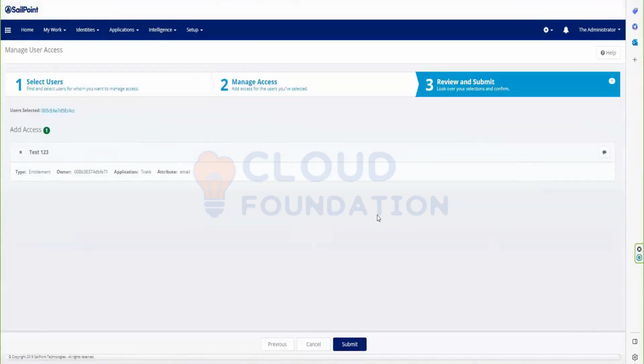So let's talk about the requirement first. Let's say this employee, this user, is a contractor. Now we need to assign some privileged access. It may be privileged access or some kind of critical application access, whatever it may be. We have to assign this critical privileged access for this end user, who is a contractor, for a certain period of time, like 30 days. After 30 days, access has to be revoked automatically. So what will you do in this scenario?